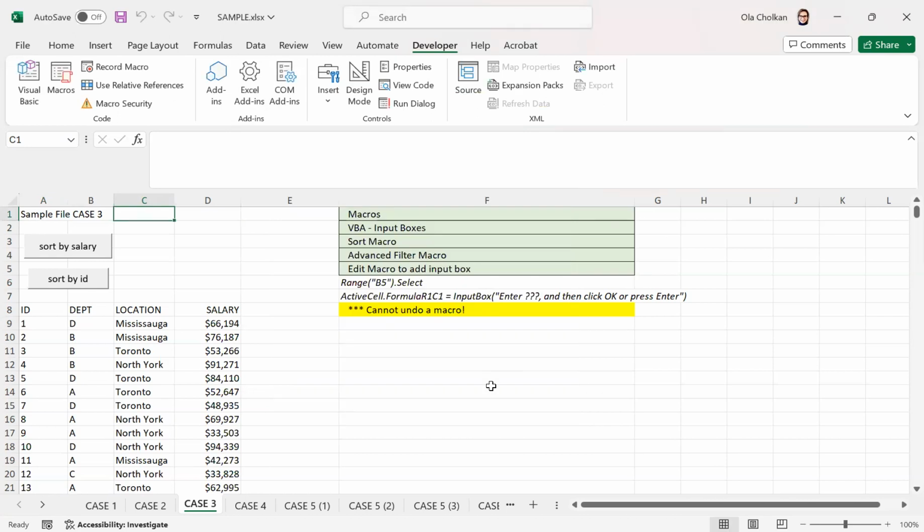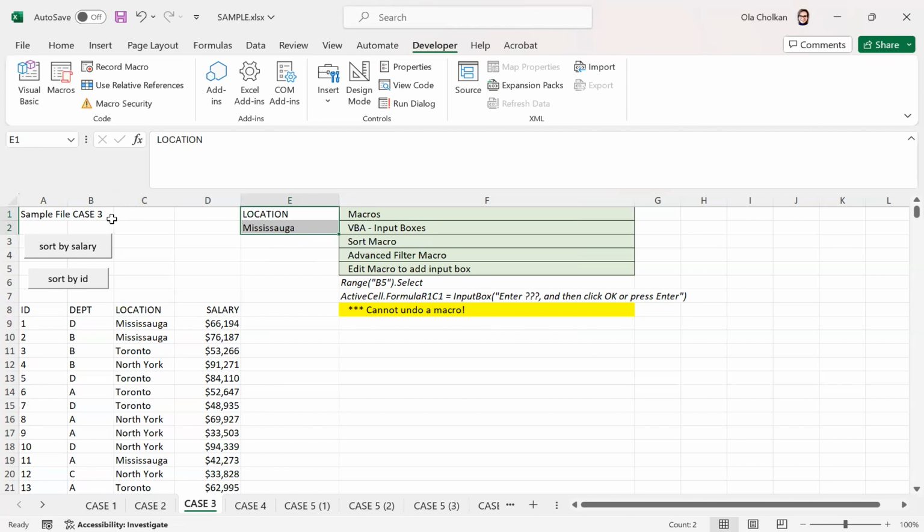All right, now let me give you another example. This time I'll do a macro that's going to do an advanced filter. Before I record, I'm going to set up my criteria for my filter. Again, at the top, above my data. So my criteria, let's say I'm going to copy that. That'll be my criteria. Location equals Mississauga. So I'm just going to copy that and I'm going to put that up here, paste it up here. So that's a simple criteria that says, show me only location equals Mississauga.